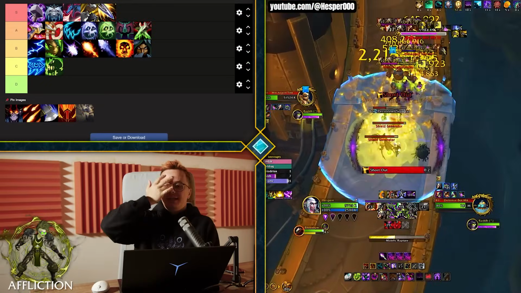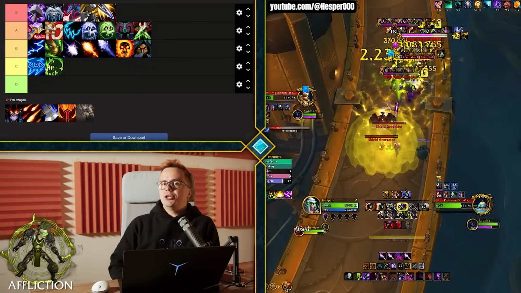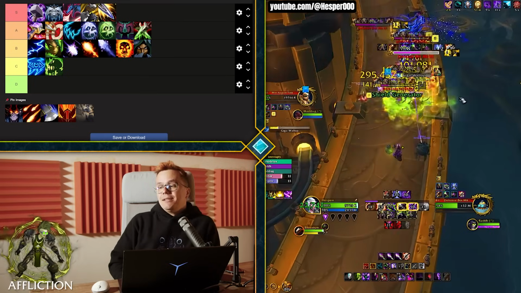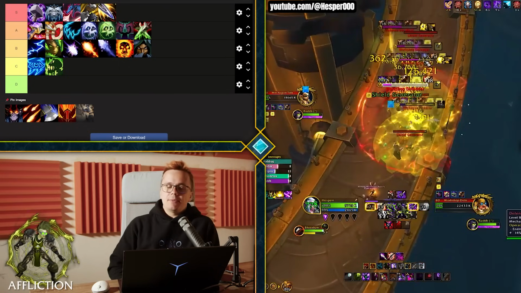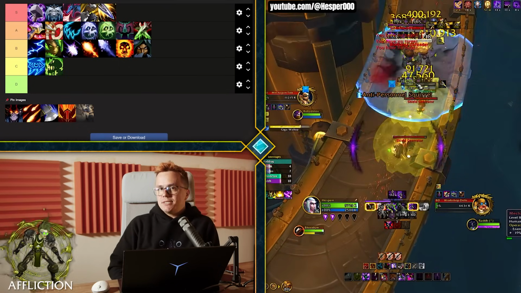Affliction, for the same reasons that Shadow is not very highly ranked, Affliction is even lower ranked because it has an even worse time dotting everything up. I don't think Affliction can catch a break, bro. Until they fix Vitality, which is probably the biggest problem that Affliction will have in low keys, because you're just not going to be able to have consistent dot uptime.